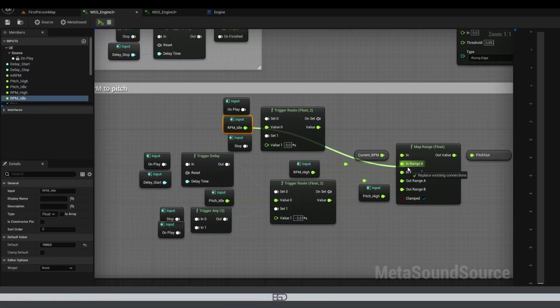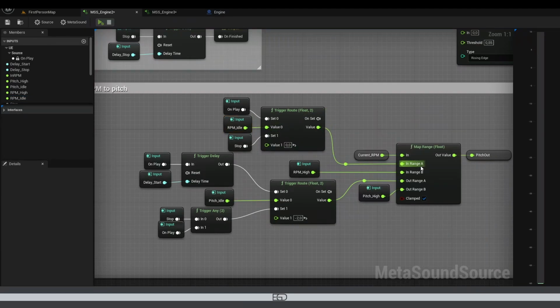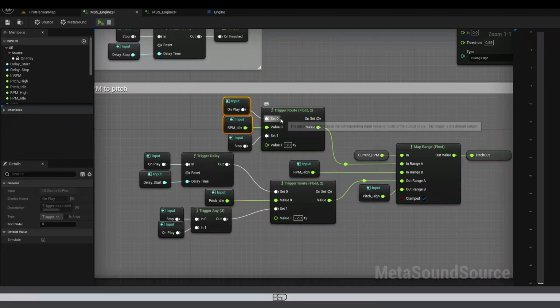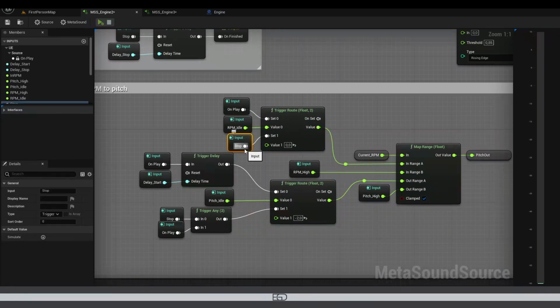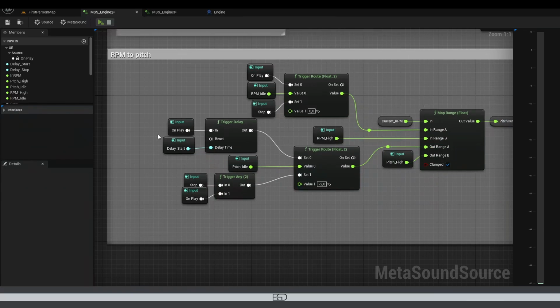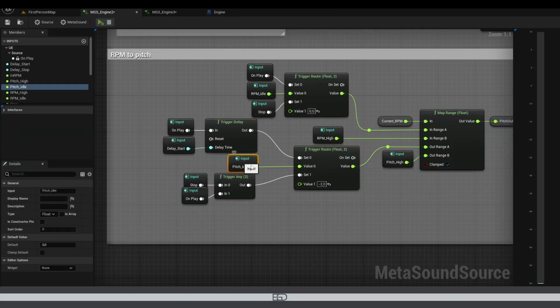Instead of connecting the RPM idle to the in range A, we only want to use it on play and after that. But if we stop the engine, then it has to go down to 0. And same with the out range A. If we start playing, then it's going to use the pitch idle value.